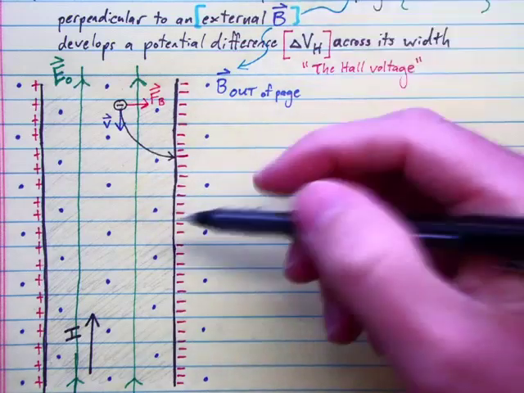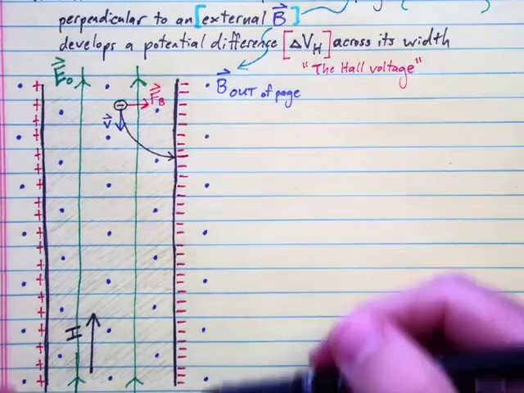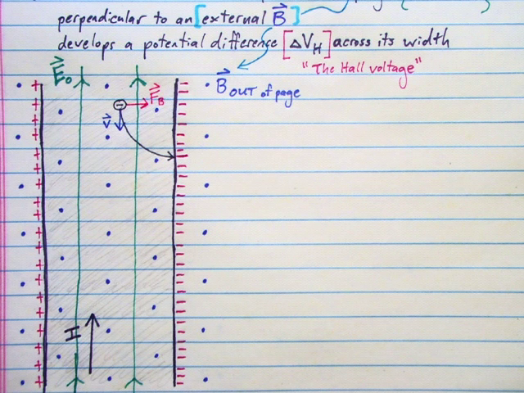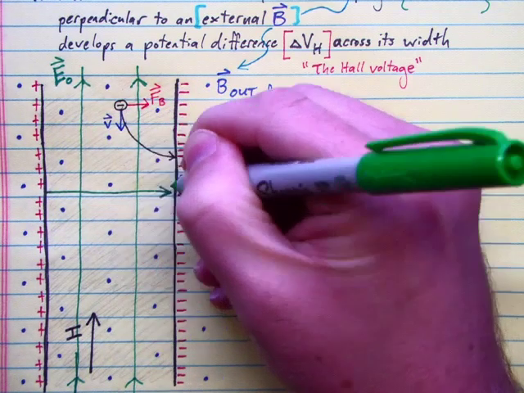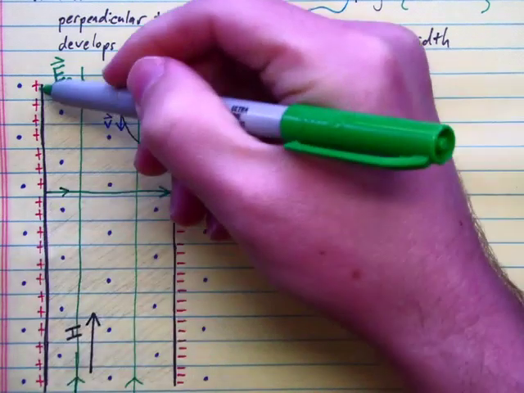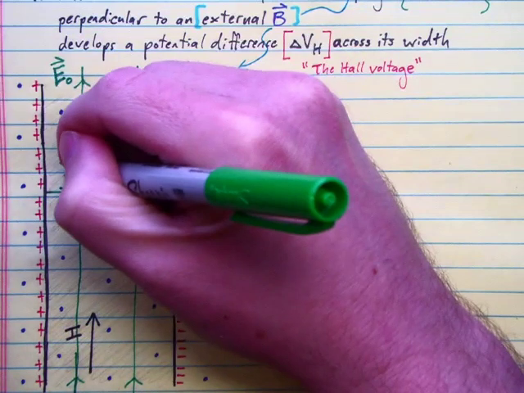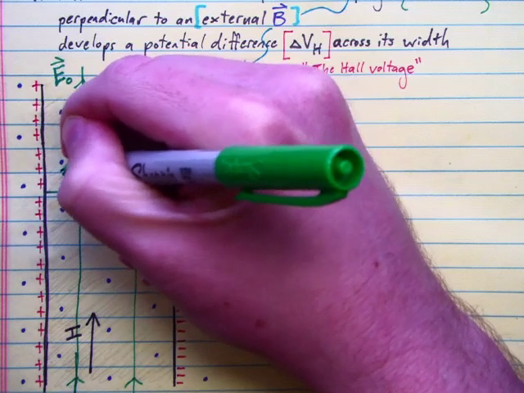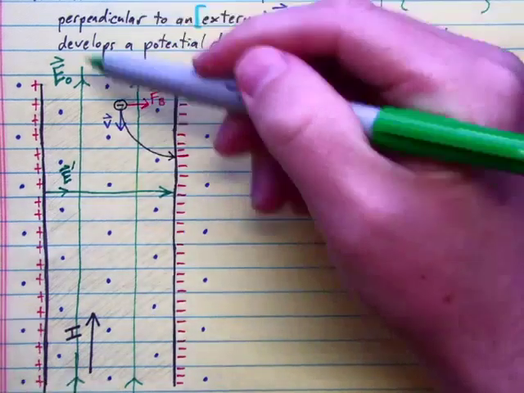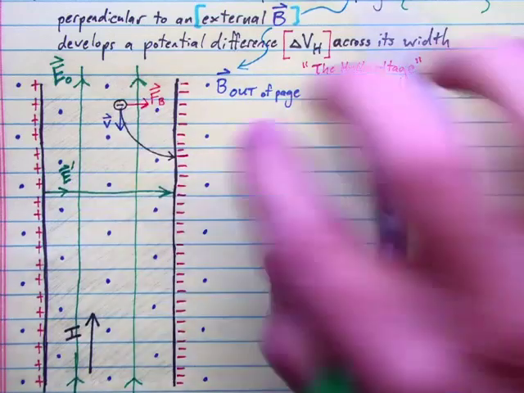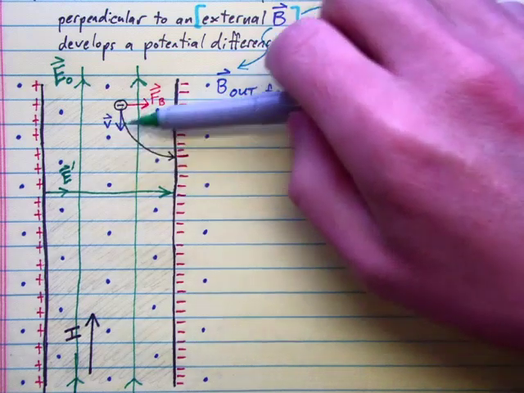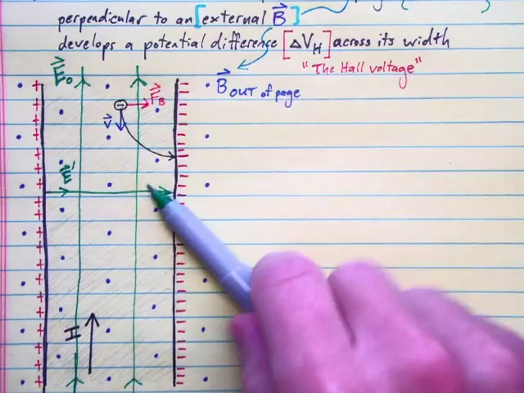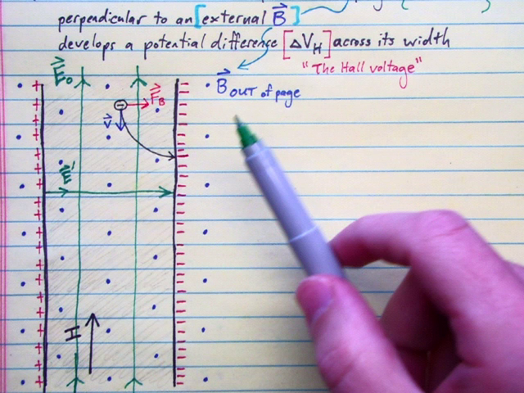Now, some later generation electron is going to see a different scenario. If these buildups are already in place, and if they've built up to the extent that they're now creating their own strong electric field component, if there is now an electric field contribution pointing from this line of positive charge towards this line of negative charge, let's call this E prime, to distinguish it from the original E naught that's driving the current in the first place. These layers of charge are now building up E prime, a secondary electric field perpendicular to the original electric field. And so some later generation electrons are going to be feeling forces from this secondary electric field as well.